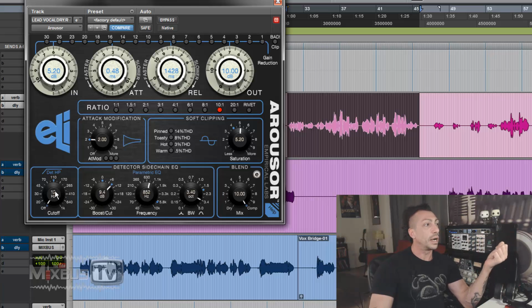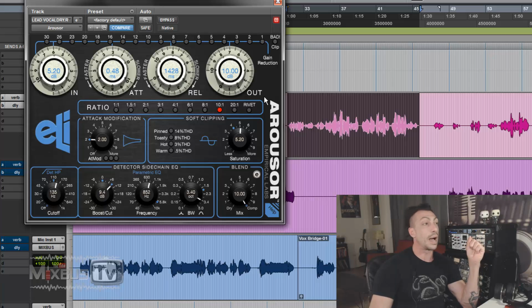Then you have detector HPF, which is on the hardware, but it's not variable. In this case, you have a variable one on the plugin. Like I said, it has a couple of features that would be nice to have in the hardware. The hardware is perfect as is, but you just need too many of them. Like I have 4 and I need another 5. But it also has a very, very nice feature, the dry compressed mix knob, so you can do parallel compression here. Again, it's one of my favorites, always has been, and it's nice to have it in plugin version.